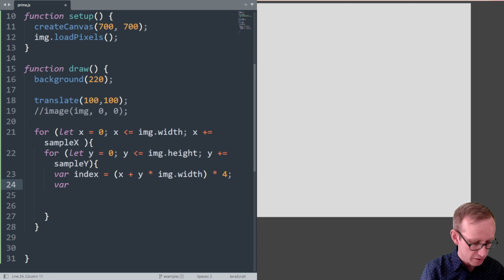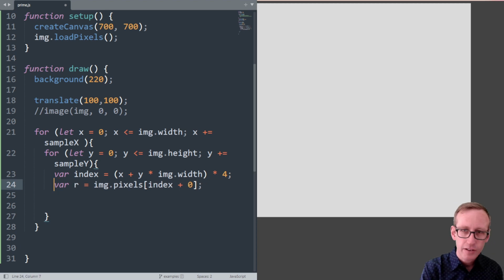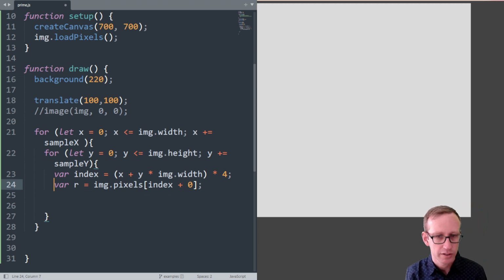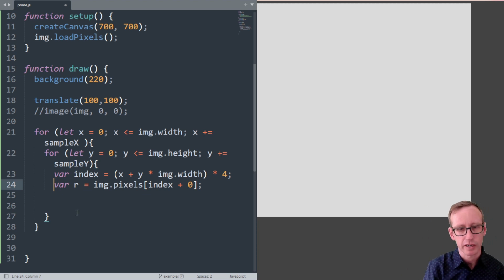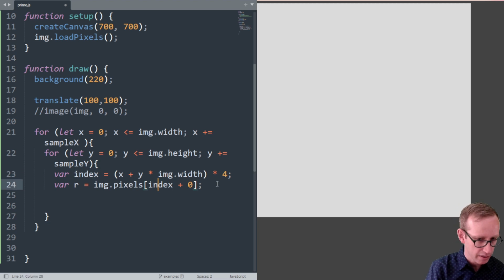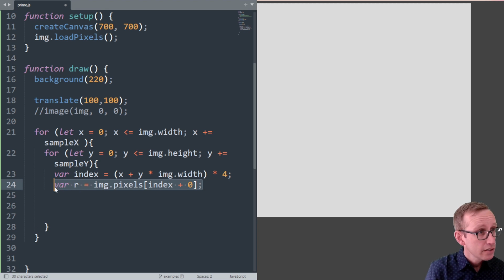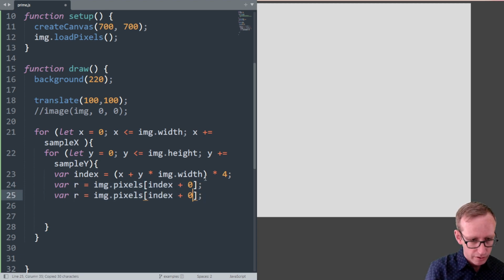The way this is organized, the data in here is actually the R, the G, the B, and the A value of each of these pixels. R is red, G is green, B is blue, A is alpha, and I just want the RGB. I don't need the alpha, so I'm just going to be dealing with those right here. So pull the pixels at our index value, right where we are. That's the R. Then if I want to get the green, I look ahead to the next number. And then if I want to get, sorry, I'm just copying and pasting from what I did earlier.